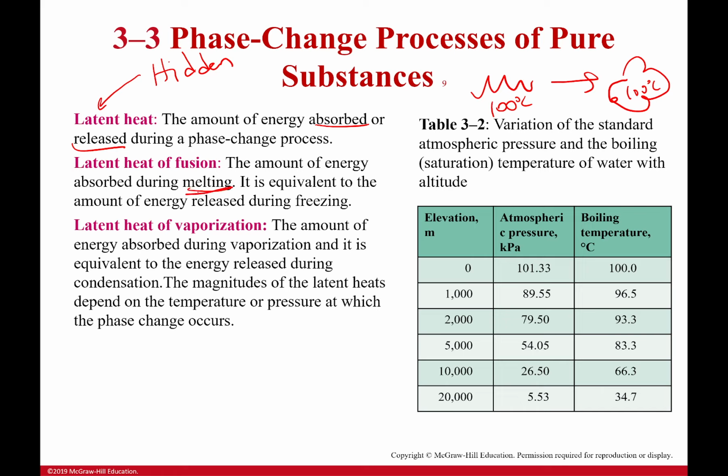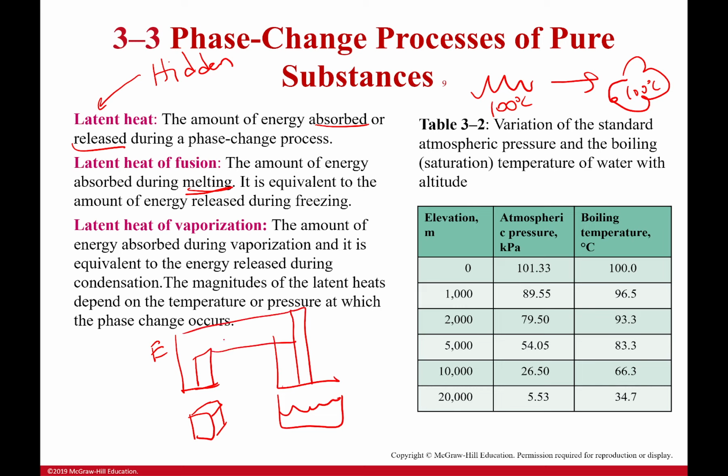So if I go from a solid to a liquid, I am going to be putting energy into my material to make a change of phase. So I'm looking at the amount of energy here. I'm going to have a little meter right here. Okay, so this is my energy meter. And this is for a solid. So I've got a little ice cube right here. And then if I add more energy, my energy meter goes up, and now it is a liquid. So that is what's happening there. This difference, that is the latent energy, okay? It's hidden. I don't see it in the temperature change. I only see it in my phase change.